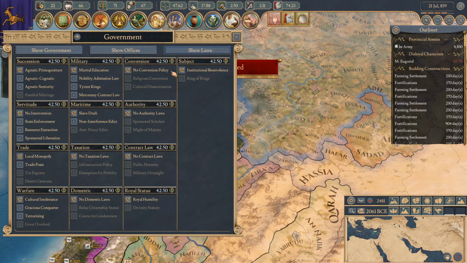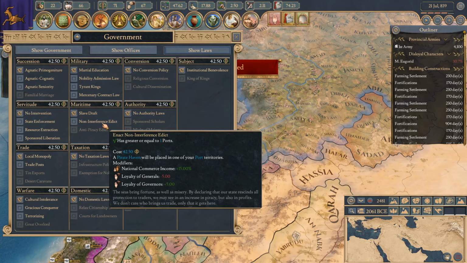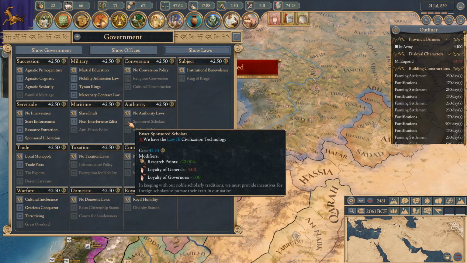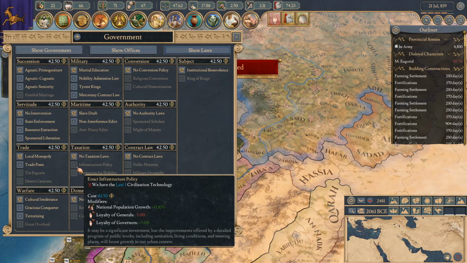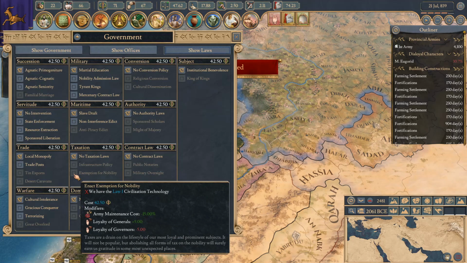I mean, what laws can we change if I go up a level? What do I need? I can do this one. What about this one? Law level 3. I need law level 1 here. We could do something for the loyalty of generals here. I mean, the army maintenance cost reduction would be nice.